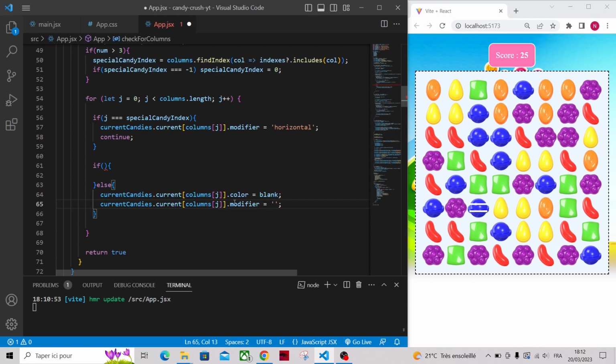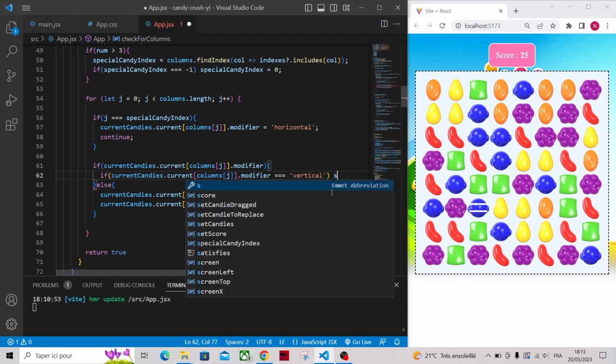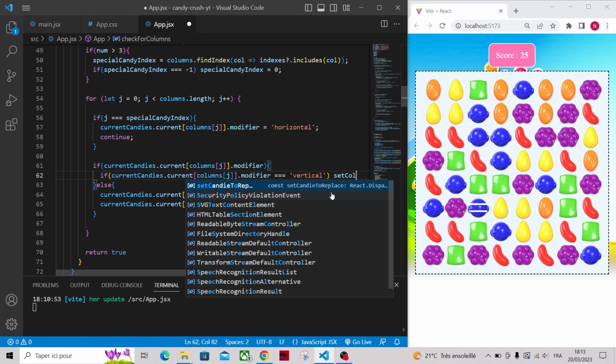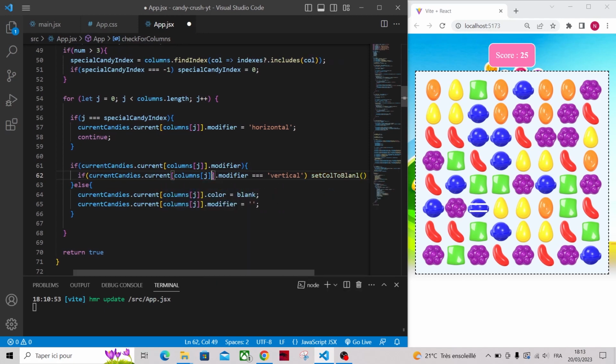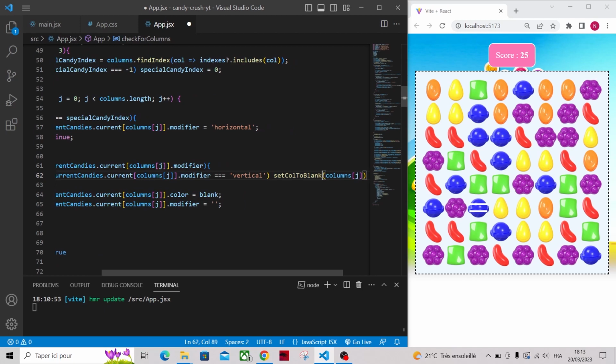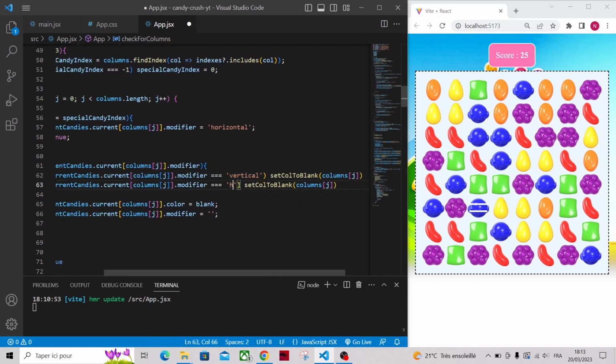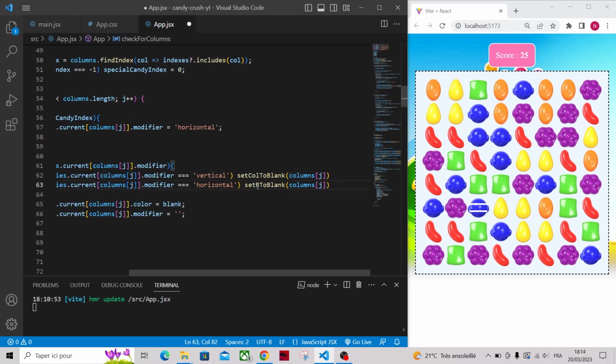So if candies.current of column g dot modifier is not null or empty, we will check if a candy is vertical. We'll call a function that we will create in a moment, set col to blank, and we'll pass to it the index of the candy. Okay, and if it's a horizontal candy, we'll set row to blank.